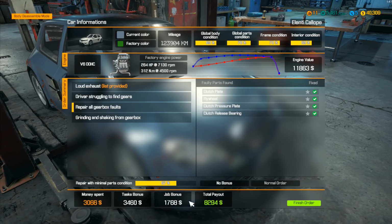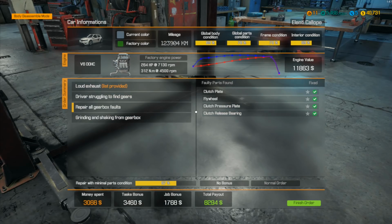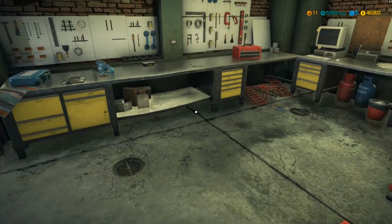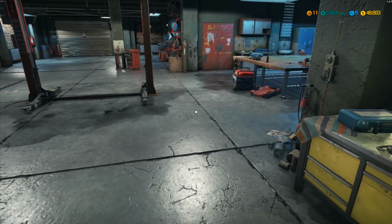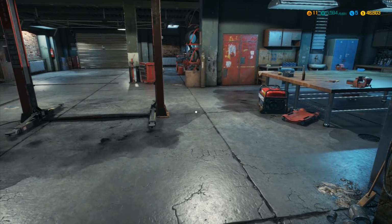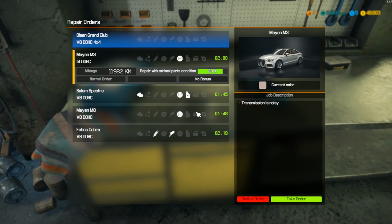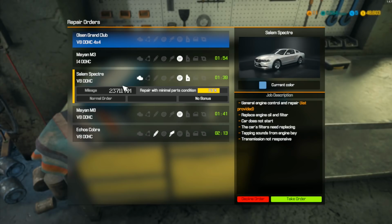We've got an 8,294 payout. Job bonus of $1,700. Finish. Excellent. We're now on $48,000. I'm on 5,594 of 5,630 XP, so a quick job ought to be enough. We just need a quick job. I still haven't taken another story mode. I will do another story mode at some point, but I haven't done one yet.